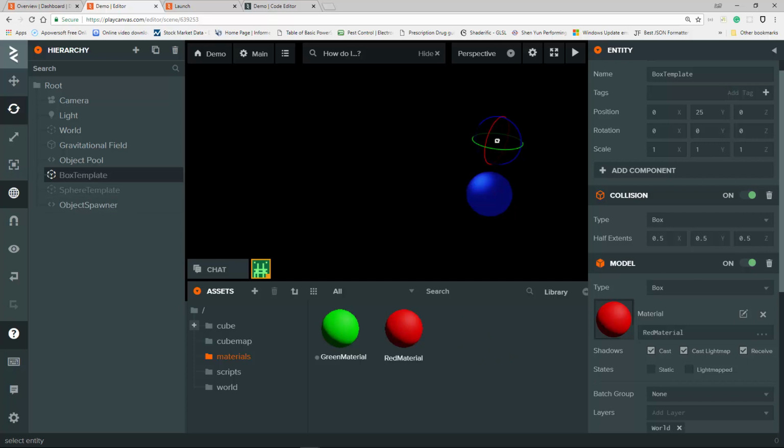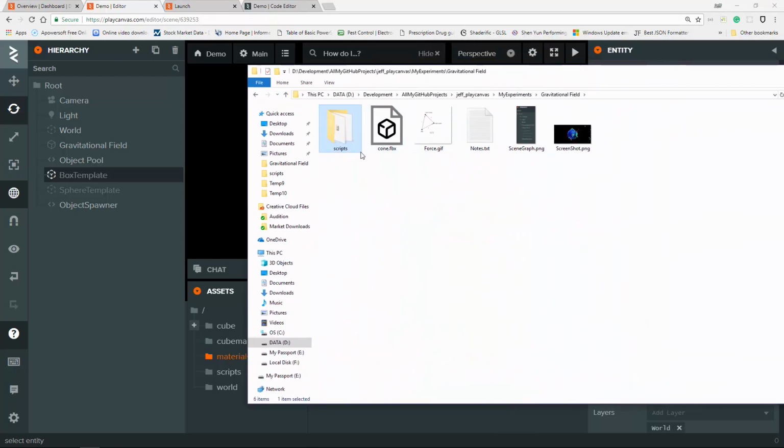What I'm going to do is show how, if you've gone into Blender, created a cone, and exported it out as an FBX file, the FBX file can be imported into PlayCanvas. I'm not going to go through Blender; in a previous video I showed how to do that.